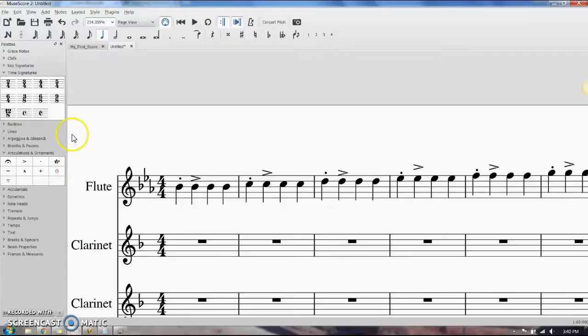If you just need one thing here and there, like fermatas, you can just drag them over the note head until it turns blue, drop it. If you try to drag it over where you want it to sit, it's not going to stick. You have to drag it on top of the note head so the program knows exactly where you want it.